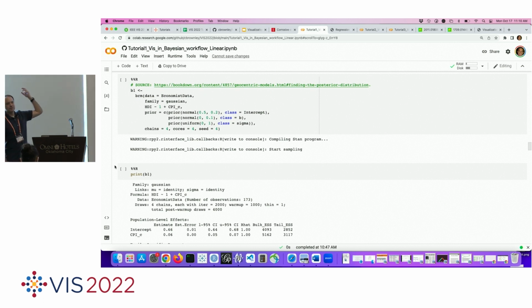The model will run and use very sensible default wide priors for all of them. Similarly, chains and cores, there are defaults. This is just to make sure that the plots down below have 4 lines on them for us to compare, but it'll have pleasant defaults. Really all you need are the data and the formula. So we're just regressing HDI on CPI centered.